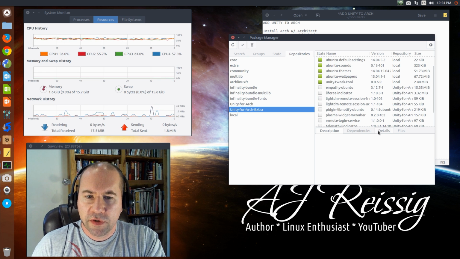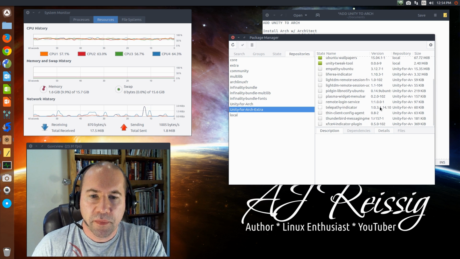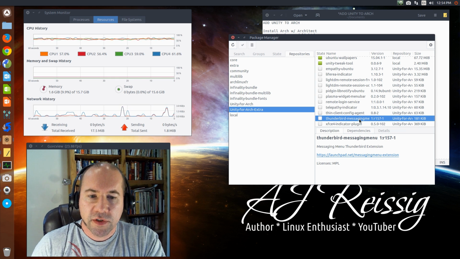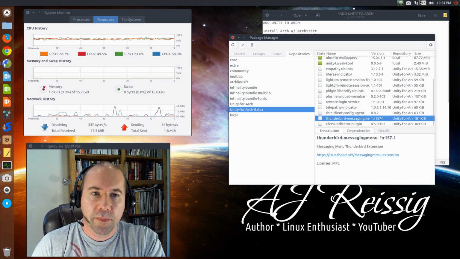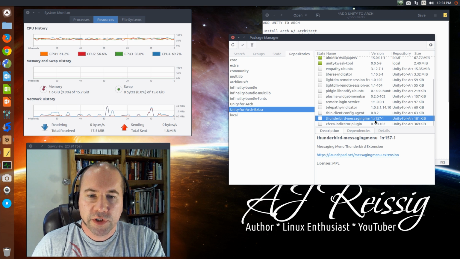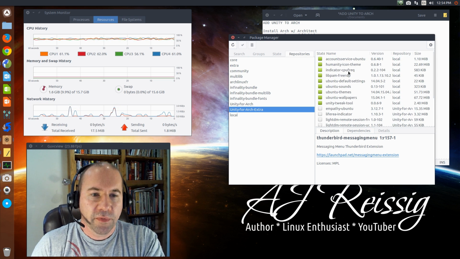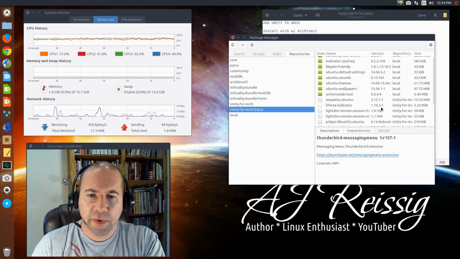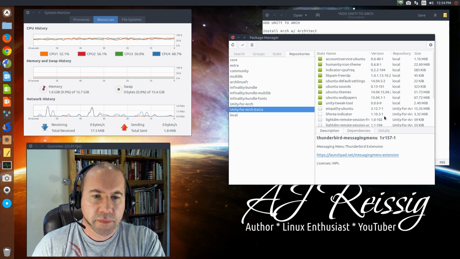But kind of going through the list here, there's a lot of other stuff that's available that you might want to install. This one right here is kind of interesting if you use Thunderbird for your email. A Thunderbird messaging indicator. Basically, you'll get a little indicator up in here in your top bar that will tell you about Thunderbird messages coming in. So that might be something interesting to you. But you can look through what's in these extra packages, see if there's anything that might tickle your fancy, so to speak. Not a huge number of things in there, but a few things that might be of interest.